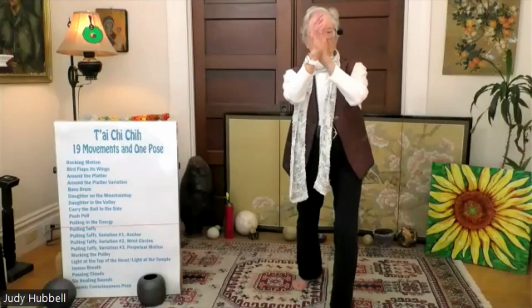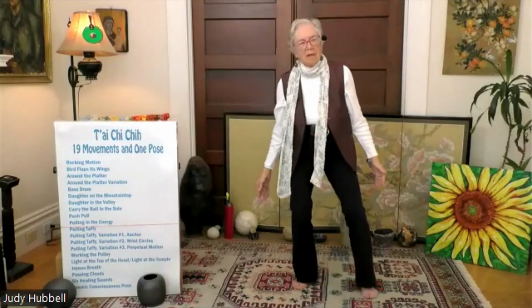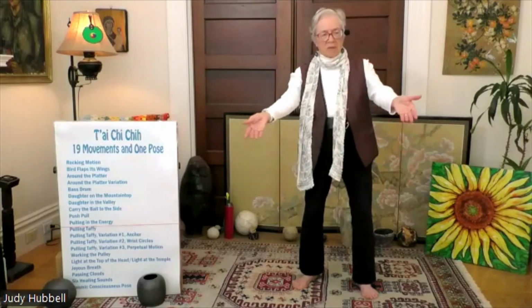Feel the circles, circularity, very important part of Qigong. A circle that's cut in the middle as the left hand comes behind the right on both sides, but right through the heart area on the exhale. And one more on that right side. Inhale to release and ground. And double ground it, even though we're moving into the companion move of daughter in the valley.